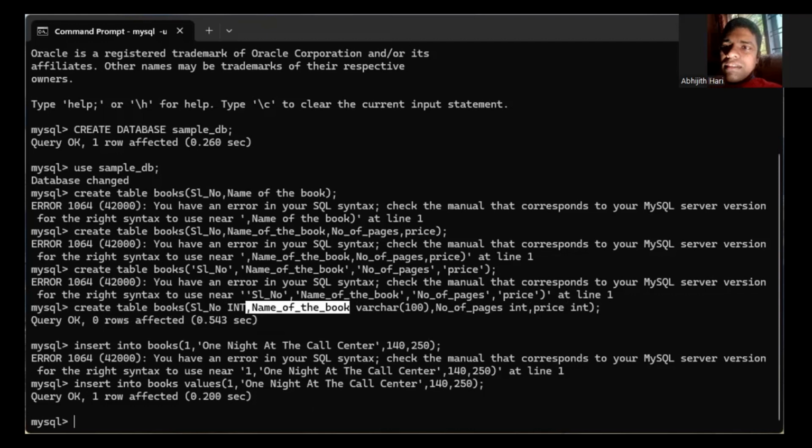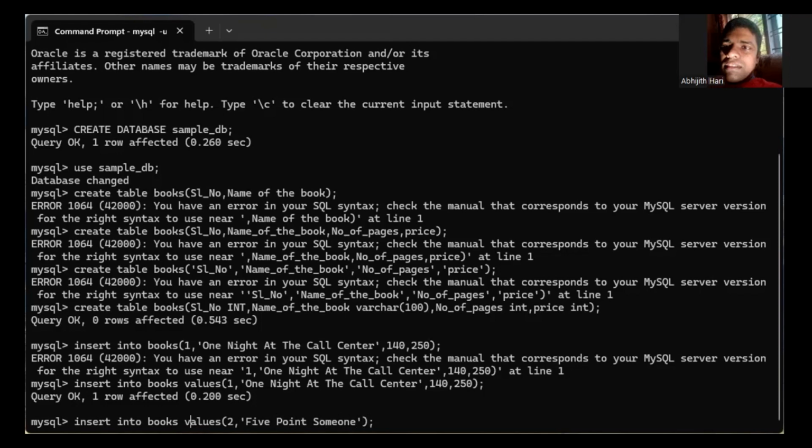So what I can do is insert into books values, and I'm giving it the value 2, and 5 Point Someone. Then I don't know the other things, the price and the number of pages.